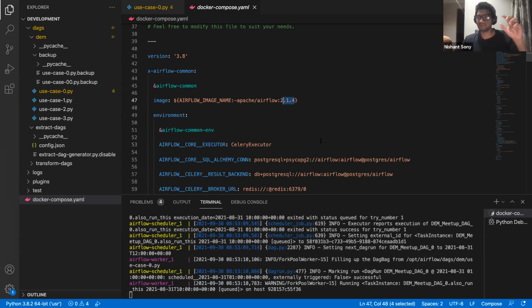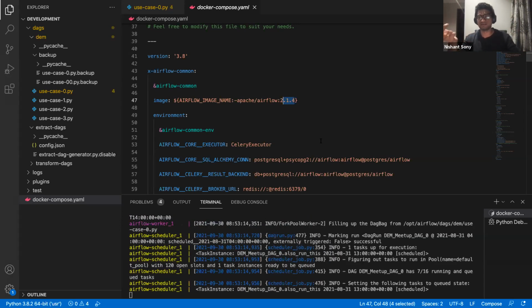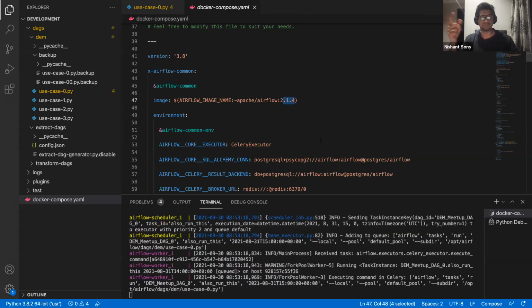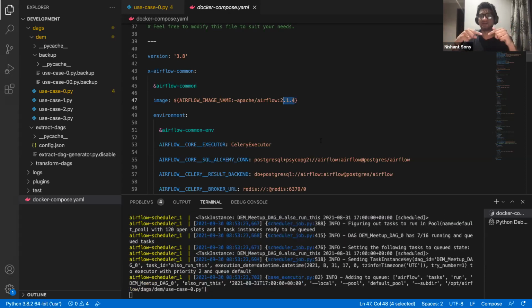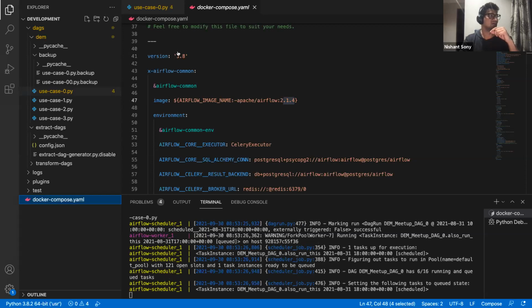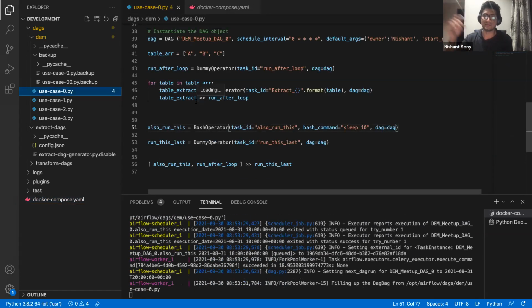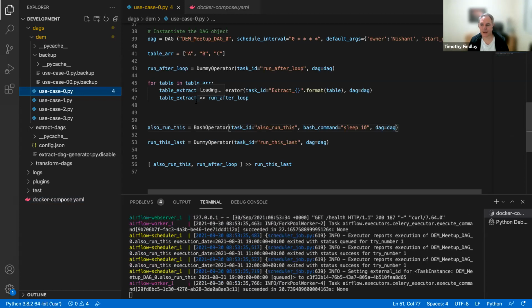one flow and skip the other one, you can use a branch Python operator, which essentially calls a Python function, and you can do some logic in it to determine which path you want to take. At the end of the Python function, you just return the task ID of the path that you want to follow. So you can certainly accomplish that.